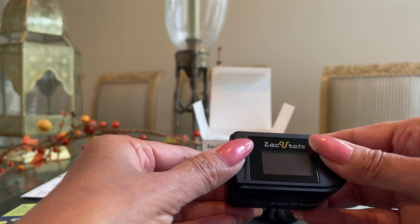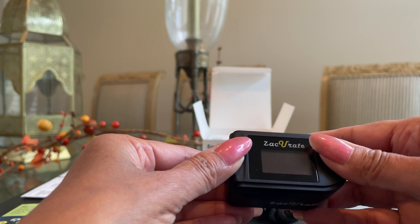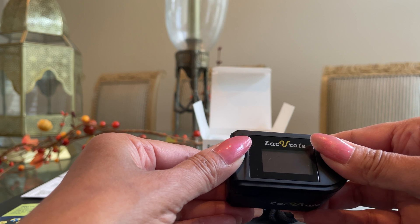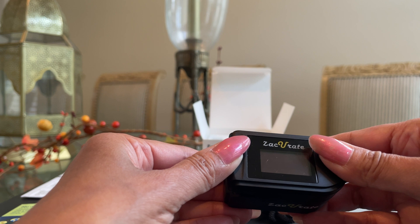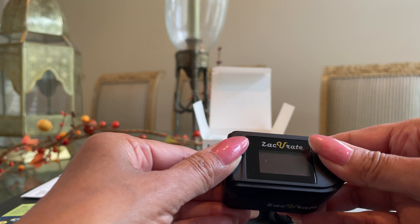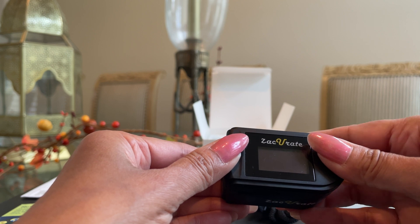The Zaccurate 500C finger pulse oximeter is currently on Amazon's best seller list. It's always been sold at a great price and is affordable by most people. I am especially pleased with its advanced oxygen sensory technology for reliable and accurate readings. I have had this Zaccurate pulse oximeter for many, many years — including my pre and post lung transplant years — and I have been a very satisfied customer. I hope you're all feeling like a pulse oximeter expert by now. Please feel free to share this video with your friends and family if you think it'll benefit them. Stay safe and healthy.